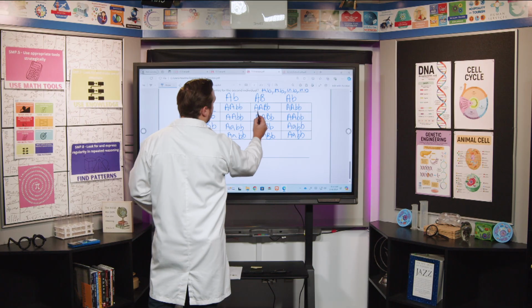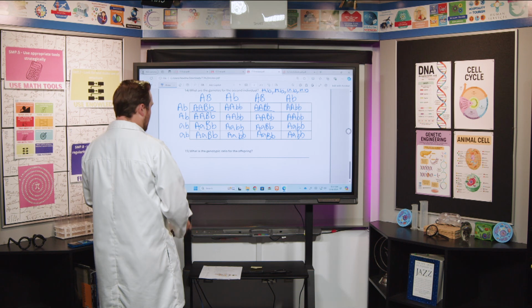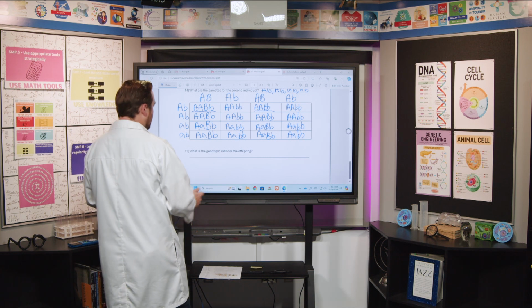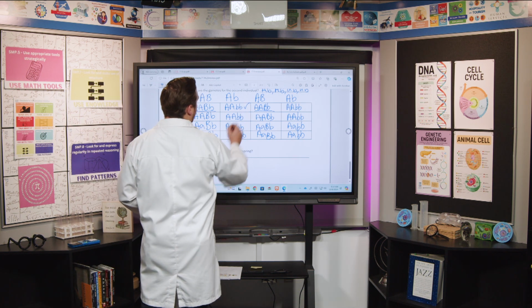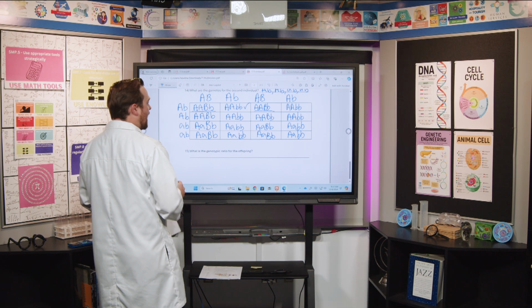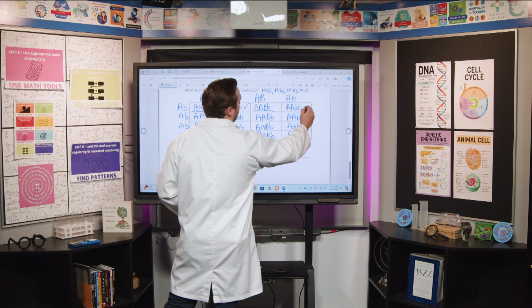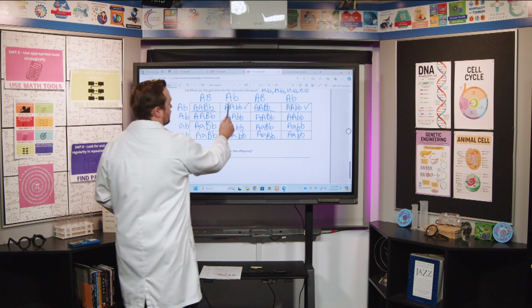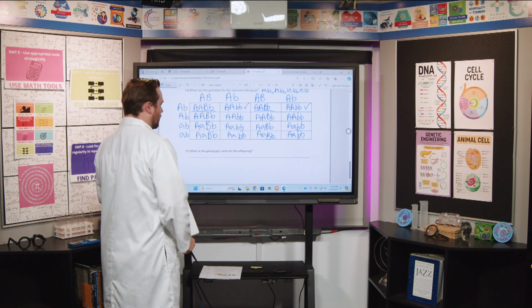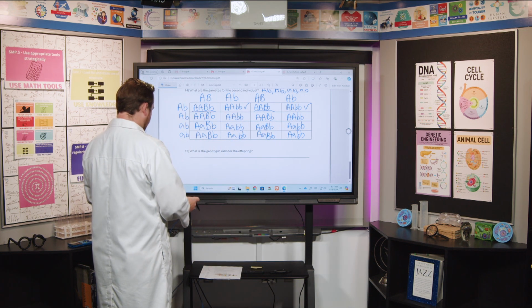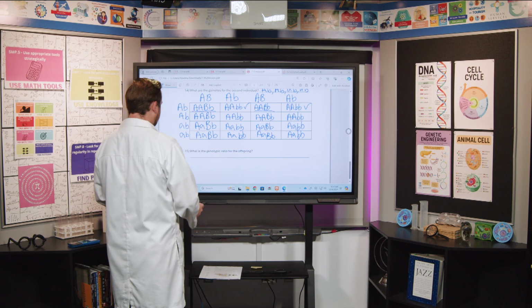Let's see how many combinations of that we can find. There's one here and there's one here, and that's it. Okay, let's go to the next combination. So 2 capital A's and 2 lowercase b's. Every box that has that, I'm going to put a little check mark by it, and that's going to help me figure out the ones that are similar. So that's one, and then that's the other one right there. All right, let's see if we can find another combination.